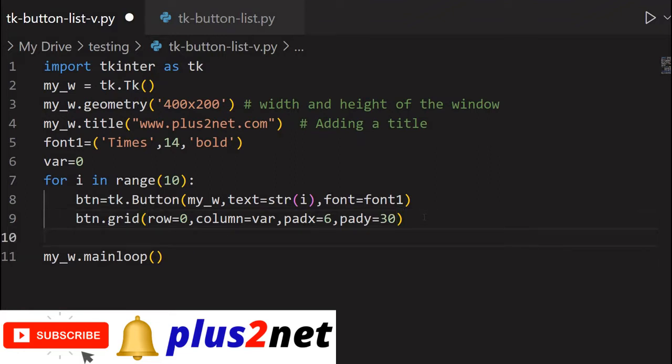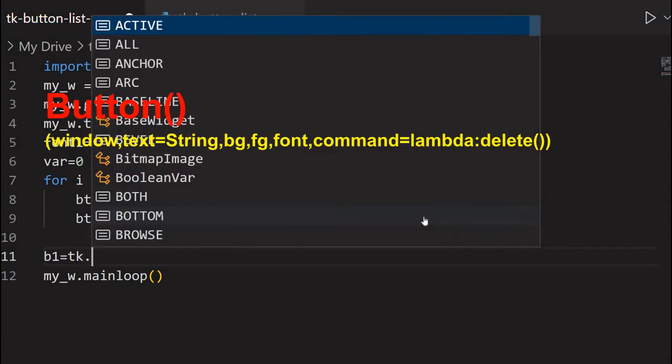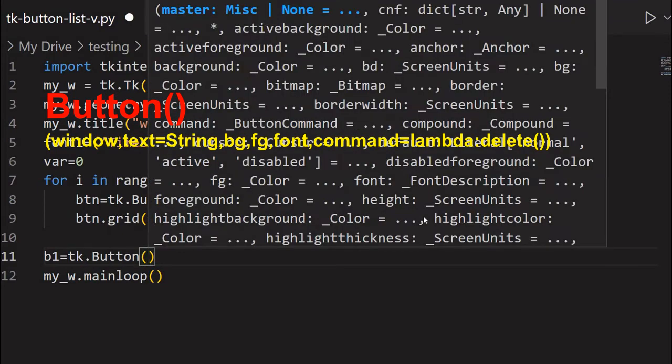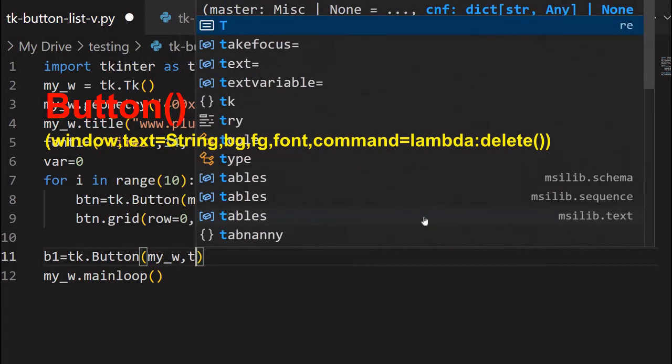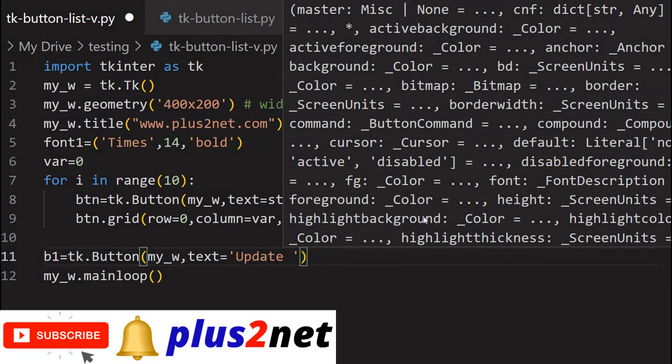So I'll just go out here. Now let me place my second button, bk equal to tk.Button. When I click it, the function should work, or I'll change the background colors, my_w. Now text equal to, I am saying update green. Whatever text you want, you can write it. So what should be my background? This is immaterial for the script. Actually, I am giving light green.